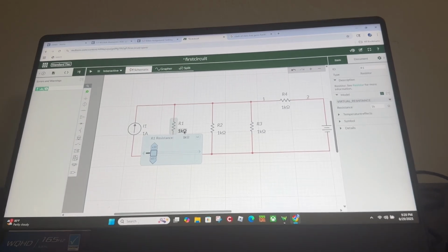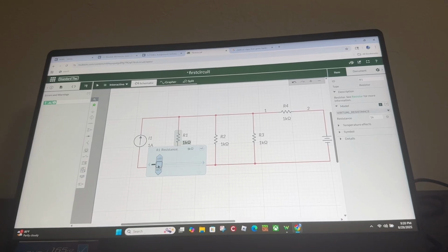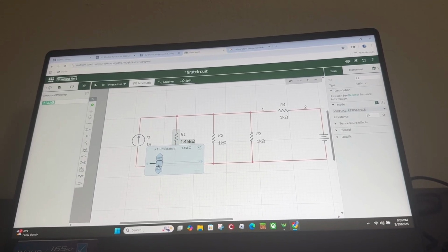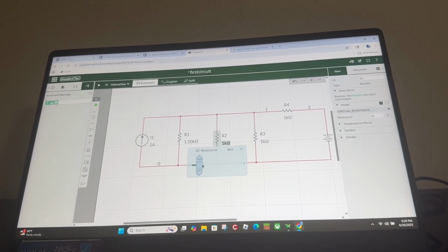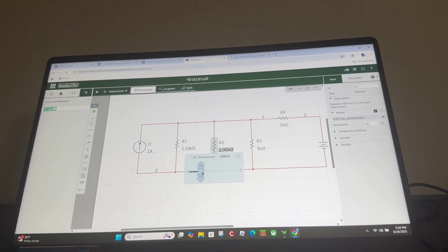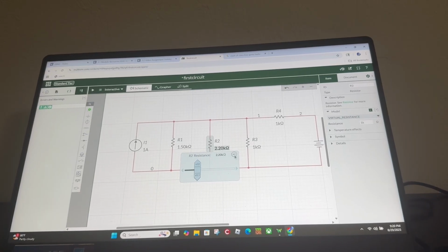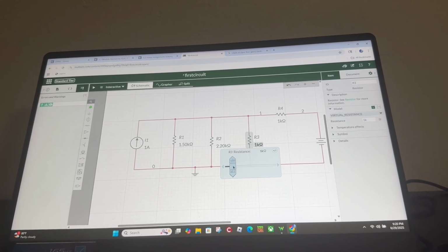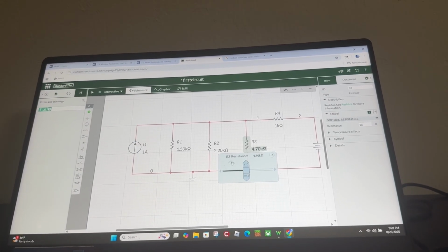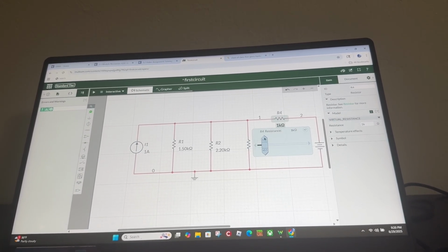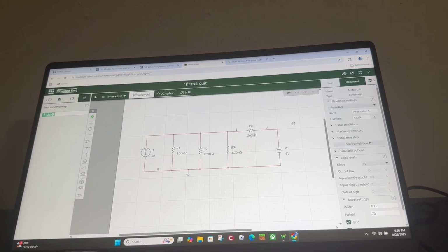Now I gotta give it, so you can click on these to give it the resistance you want. Thankfully they're all set on kilo ohms already. Usually you have to click the up arrow to give it more resistance, which I'll show in a second. So the circuit was 1.5, 2.2, and 4.7. And this one, you can just do that, which I think is pretty neat.